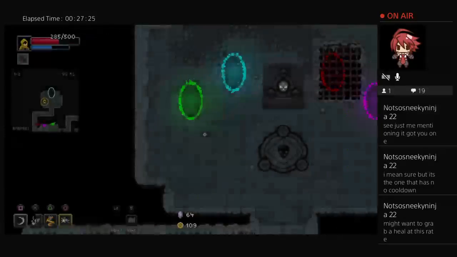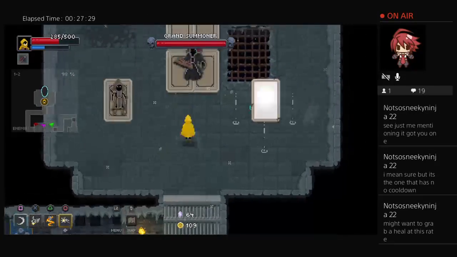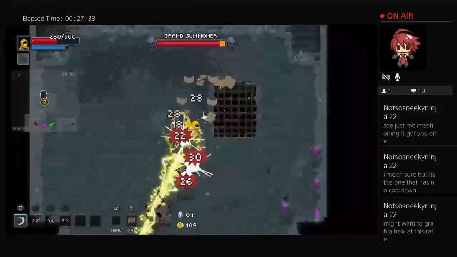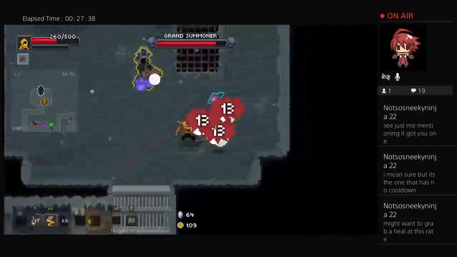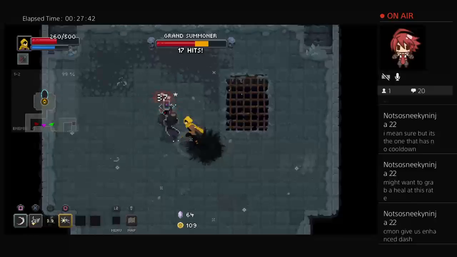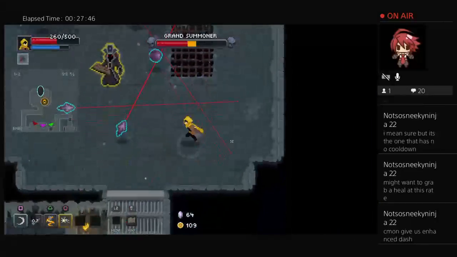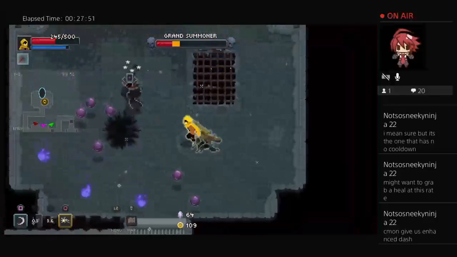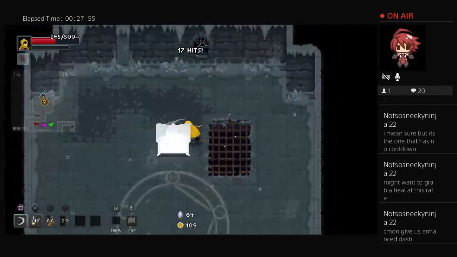Besides, I don't want to waste it. Especially with Grand Summoner. Yeah, that was a good idea. I don't mind wasting that on you, because I hate those things. The enhanced dash, I don't really use the dash that often. It's just good if I need a momentary breather when I'm in the middle of a combo. But I don't have to use it that often.